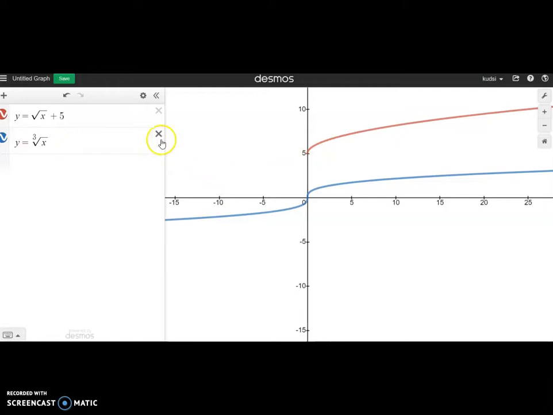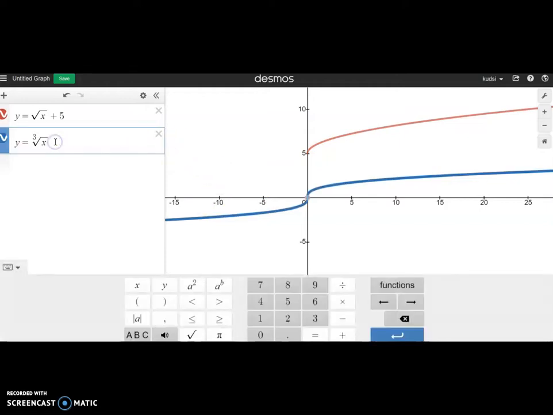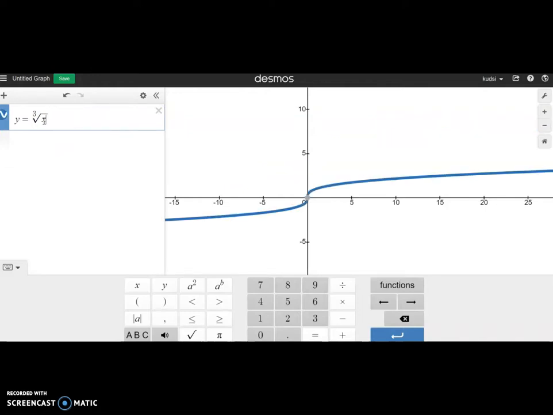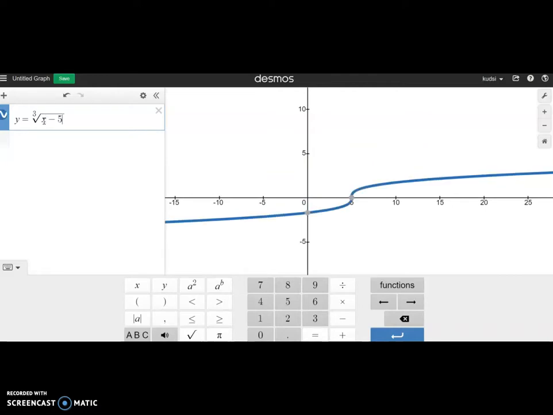Okay, so now what we can do is shift this thing up and down just the same. So if we go plus 5 on here, just like before, it shifts the entire thing up 5. Let me get rid of that original one. And then, if we put a number inside, let's take out this plus 5 here, and inside the parentheses, put a minus 5.